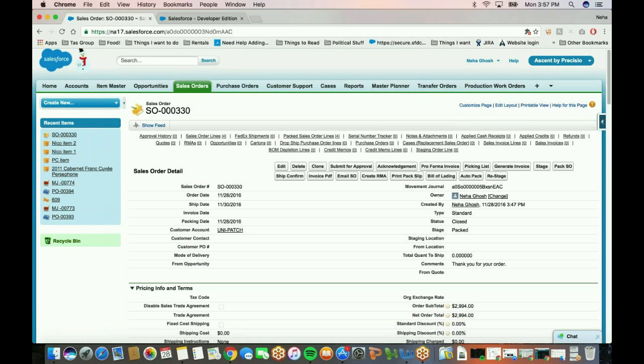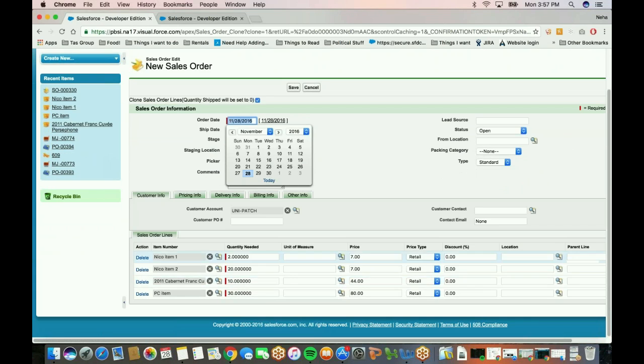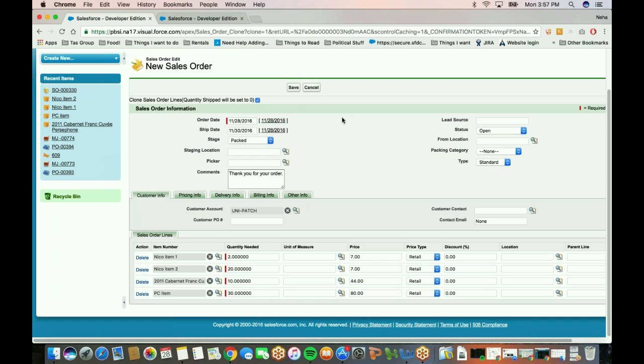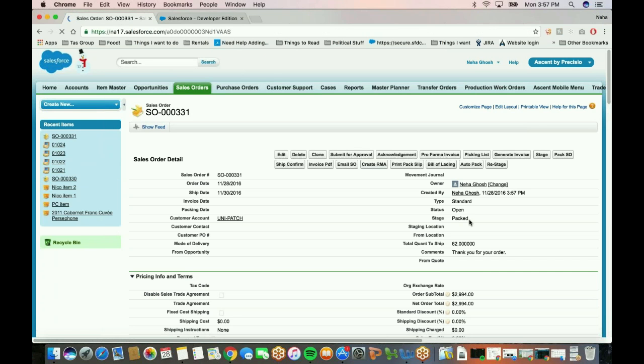We're going to go to our sales order that we have, and I'm actually going to clone this particular sales order. You'll see that there are 4 lines on this sales order. These 2 lines are similar, and then we have 2 different lines. So right now we have 4 different lines that'll potentially have 3 different vendors. So we're going to save this out, and it's going to create a sales order for us.